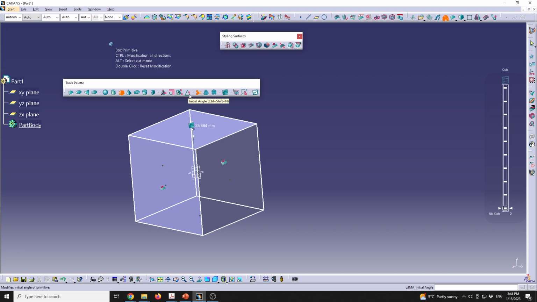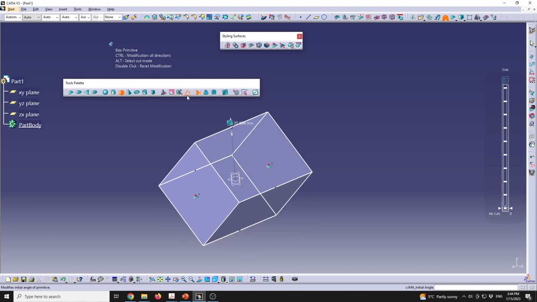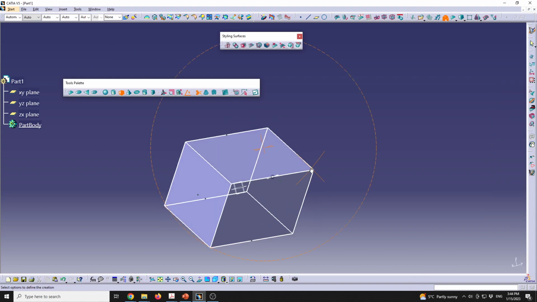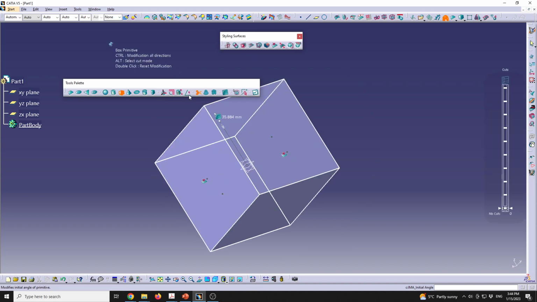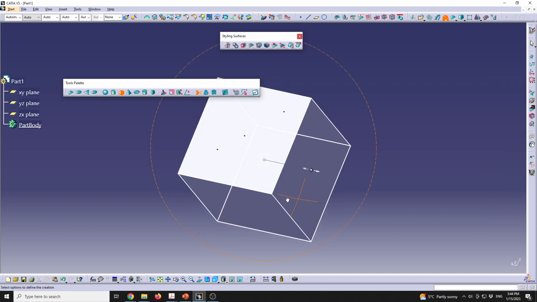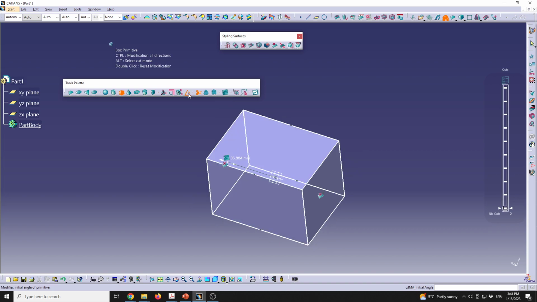Also, we have this initial angle. This initial angle will revert the initial angle of the primitive, so it will change regarding, let's say, your orientation. So for example, now if I have my camera set like this, I have the z-axis positioned like this, I'm gonna go on initial angle. I'm gonna see that my cube will be rotated like this. Again, if I have that deselected, and I reposition my camera, again I will go for the initial angle.